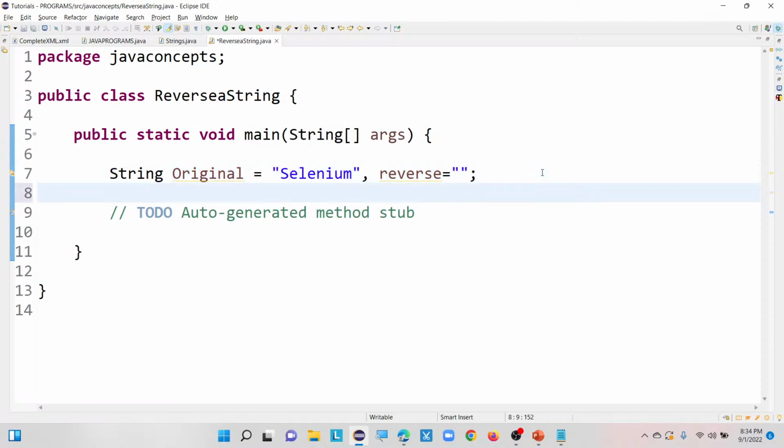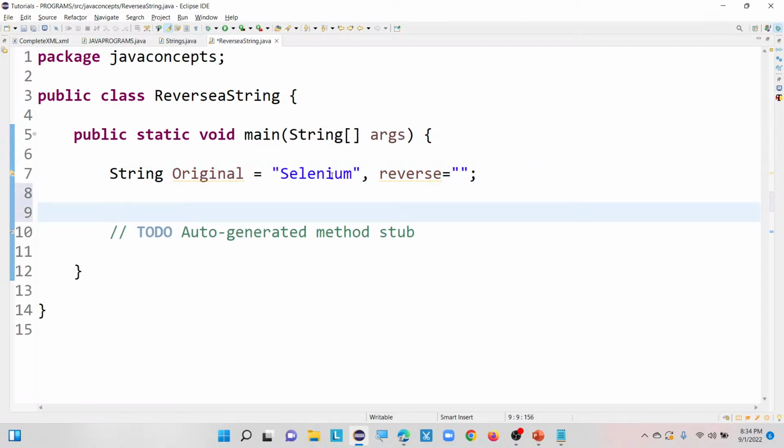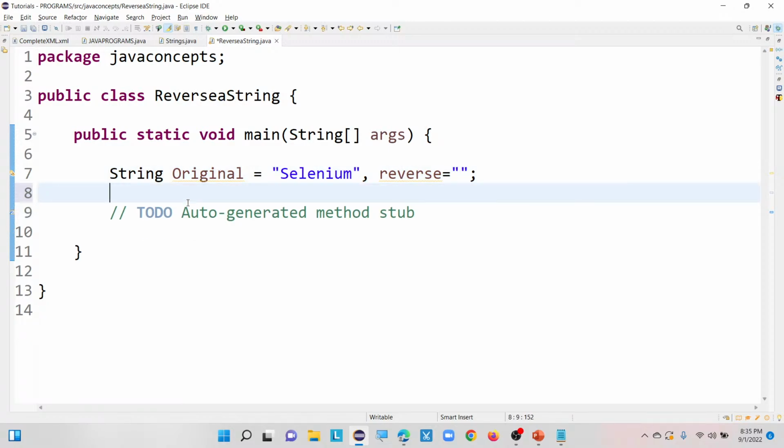Now, if I want to reverse this particular string, first I need to get the length of this string. We have already discussed how to get the length. It is an int data type, giving an integer value, whether it is 5 or 6 or 4.